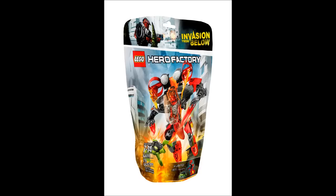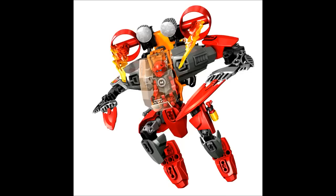Furno Jet Machine looks pretty much the same, except for one or two minor details — there's a printed piece on the right arm. You can get a good shot at how the mechs are actually going to be built, with that piece that sits behind the heroes in the cockpit with their names on it. He's pretty much exactly the same as the preliminary pictures, and I really have nothing more to say since he was always kind of an uninteresting set, though he's solidly well designed.